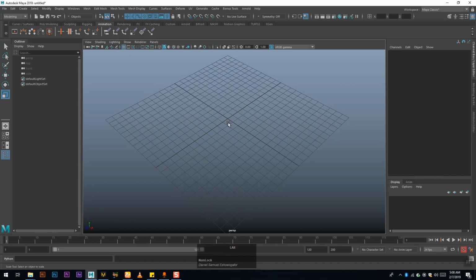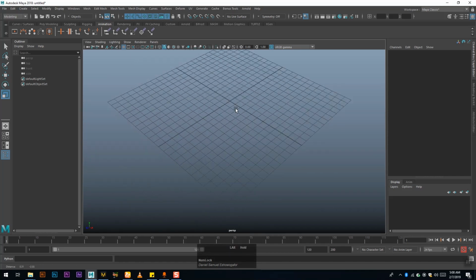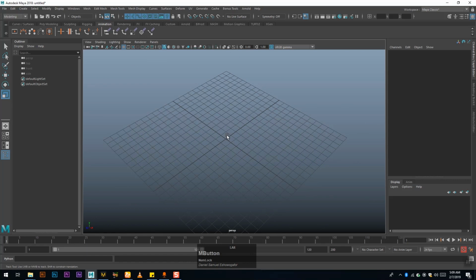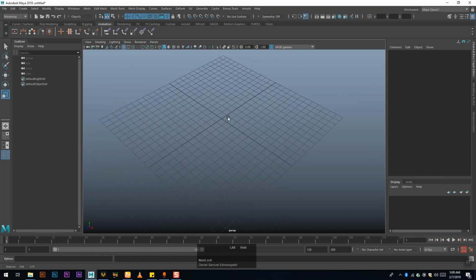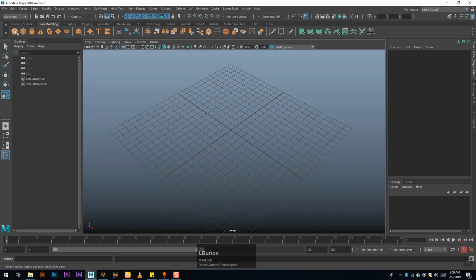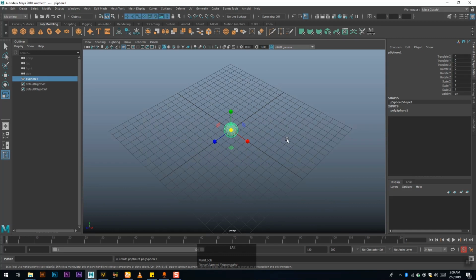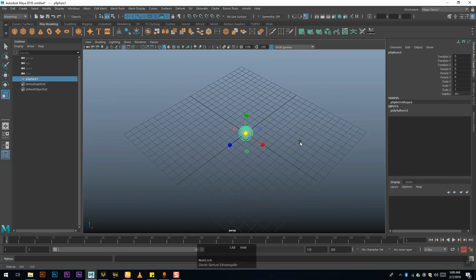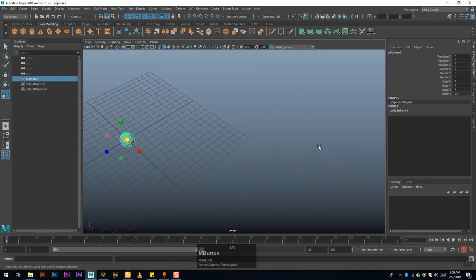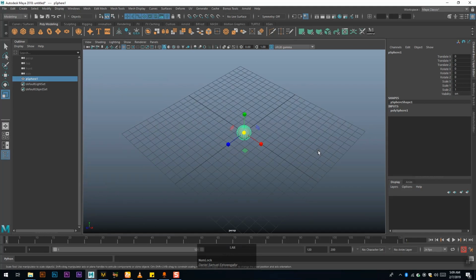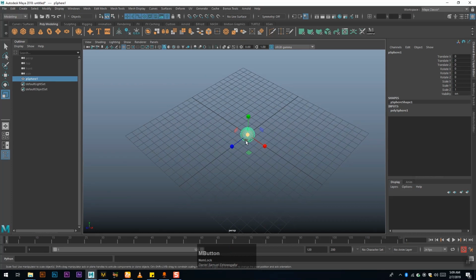When you pan, you press Alt and middle mouse, drag left or right or anywhere you want it to go. It moves the whole scene. Now understand that panning is not moving an object. We have this object here. When I pan, I'm not moving the object, I am moving everything in the whole scene. I'm just shifting the view so I can see some other things that might be hidden elsewhere. But the object still remains at its own position. Good.